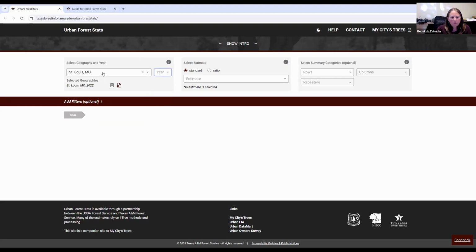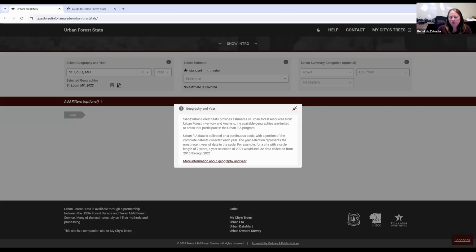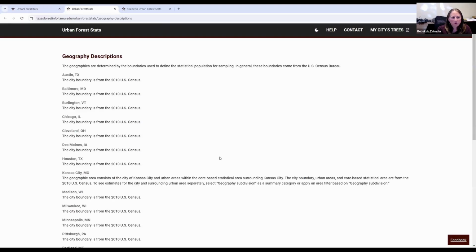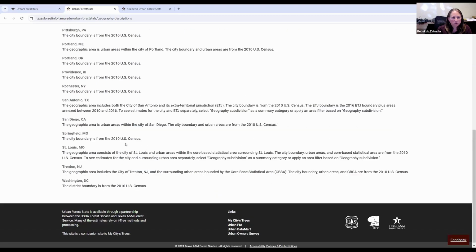Now, I may wonder, what does St. Louis mean? Maybe I'm not thinking about that because it seems obvious, like, oh, that's probably the city of St. Louis. But if you have questions about what the definitions of these boundaries are, that's what we have these info buttons for. This is a basic explanation of Urban FIA, but if you click the link, it opens another page with all these descriptions.